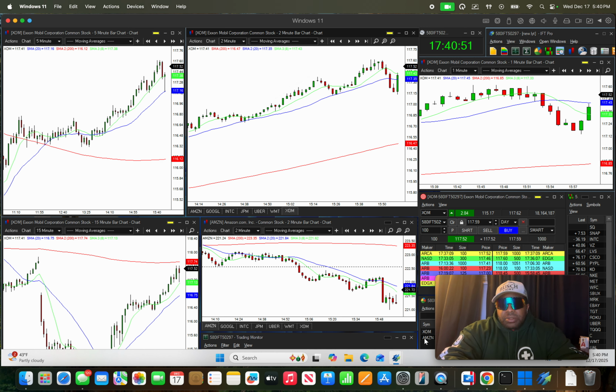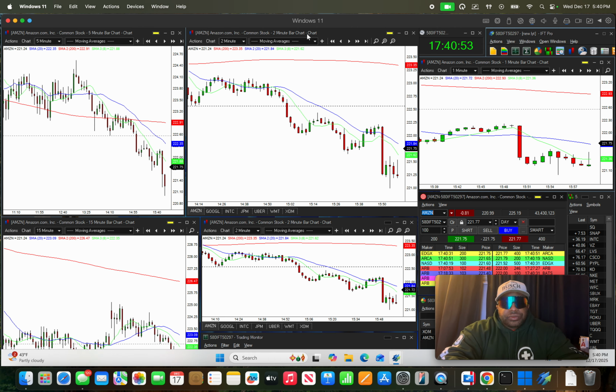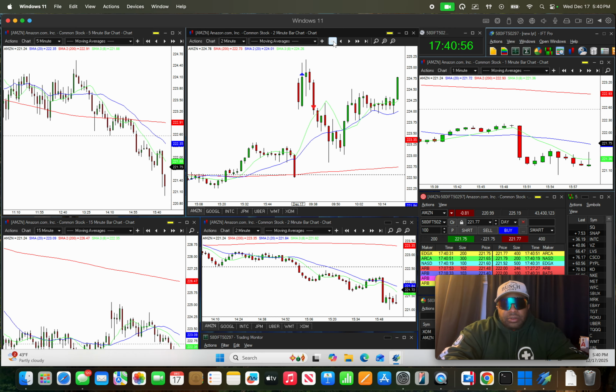So our next trade was Amazon, and we had an unfortunate situation happen in Amazon too. Now that we're looking at the 2 minute, it doesn't seem so bad, but we played as well as we could. So here was the flat state, wrong color, but that's still a green. And then we got a green bar takeout of the high.